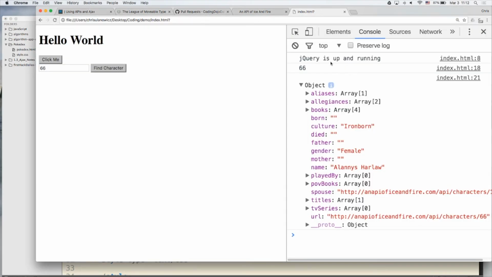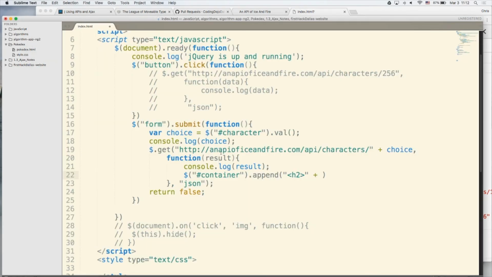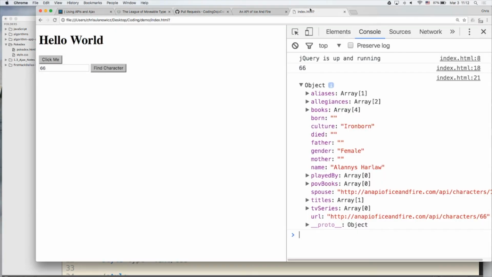Let's just display their name. So since I logged it, I can see what we're getting back. And here's the name. So this is the entire object. This object can be referred to by whatever variable name you named it, which in this case, I named it result. So that's how I access the object.